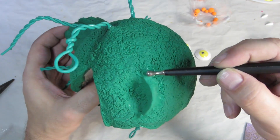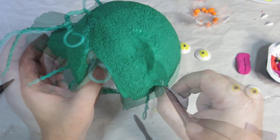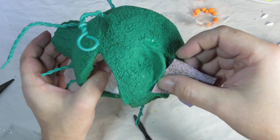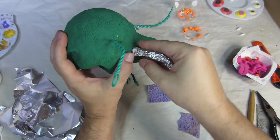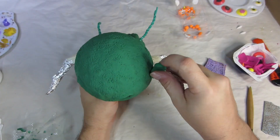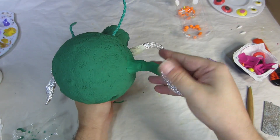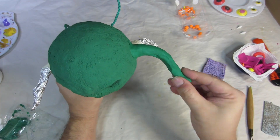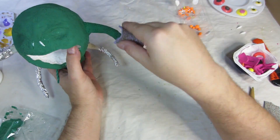Once the base layer is done I set it aside to dry for about 12 hours. Then I come back and add more details like eyebrows — though he doesn't have any eyes yet, so they're just brows. Then it's on to adding aluminum foil to the armatures for the tentacles. I crumple on the foil, rough out the basic shape and position of the tentacle, wrap a little masking tape around the base, and start adding clay. I blend the clay into the body and cover all the foil, then blend the textures together using the stamp.